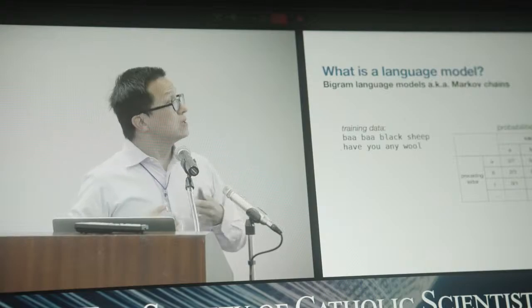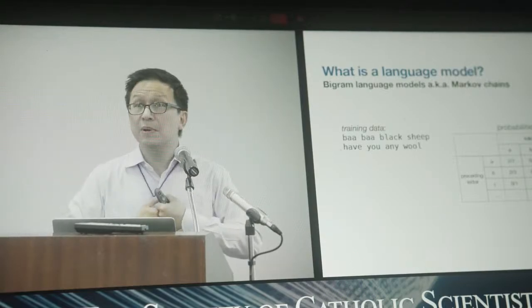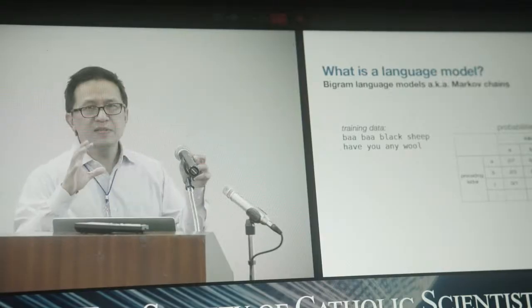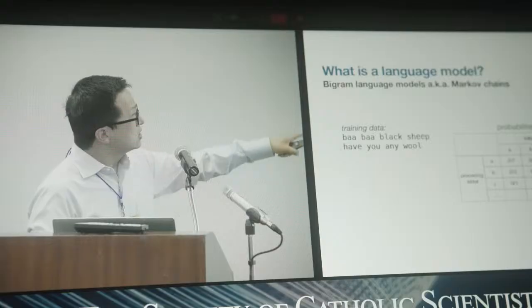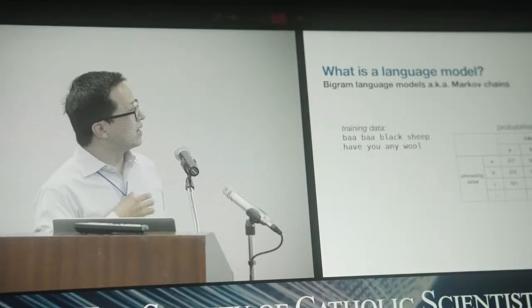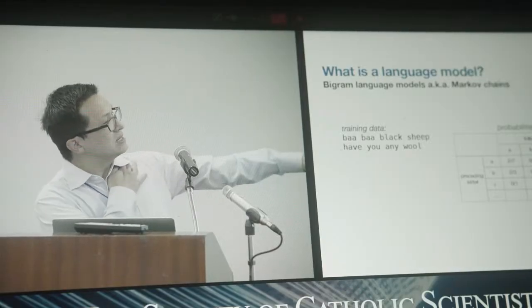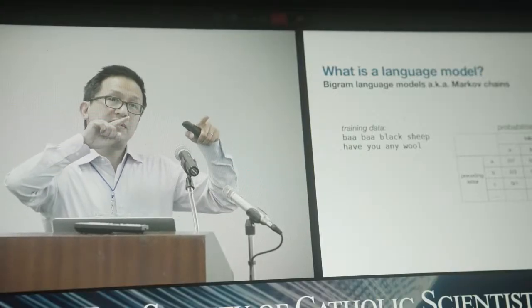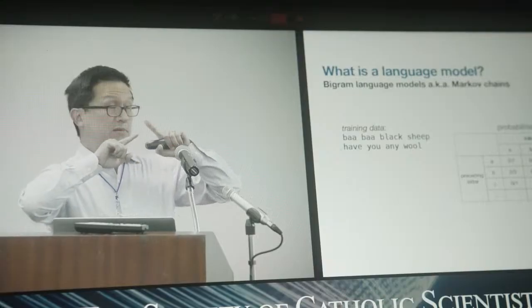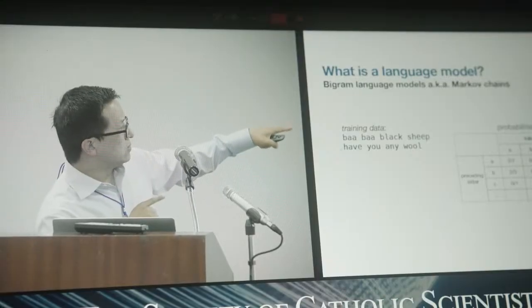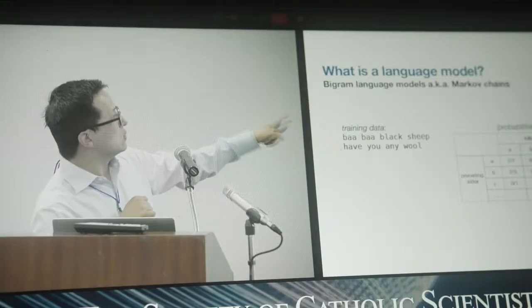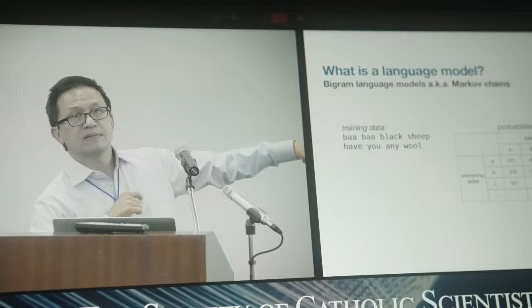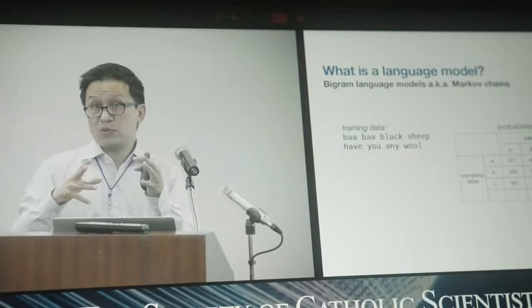Okay, so another very old example of a language model is called a bigram language model, also known as a Markov chain. That's Markov. If you have this model and you want to train it on some text, say the training text is "ba ba black sheep have you any wool," then you can build this very simple model on the lower right, a matrix where each entry says the probability of the next letter given the previous letter. There are 7 A's in this text, and 2 of them are followed by another A. So the probability of A given A is 2/7. Does that make sense?